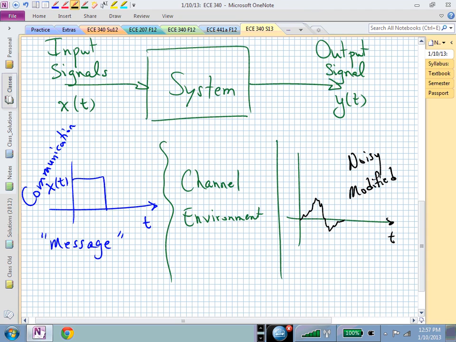And what we need to figure out is, how do we analyze such a system, such that when you get into the communication class, you know how this works. Now you might say, oh, let me put something in before the signal gets transmitted to precondition it or shape it so that it now looks like a waveform that I can handle or process at the output, so that when it was a 1, I can tell you it was a 1. We need to, in this class, understand this connection. That's for communication. What about control?